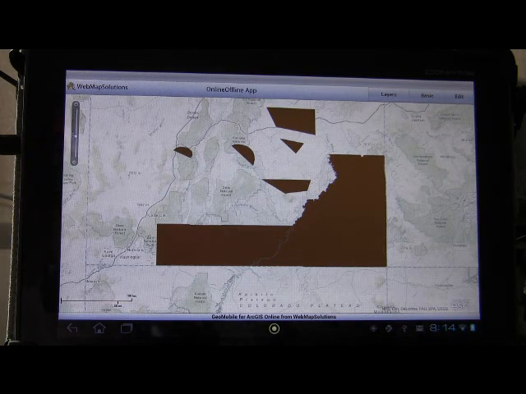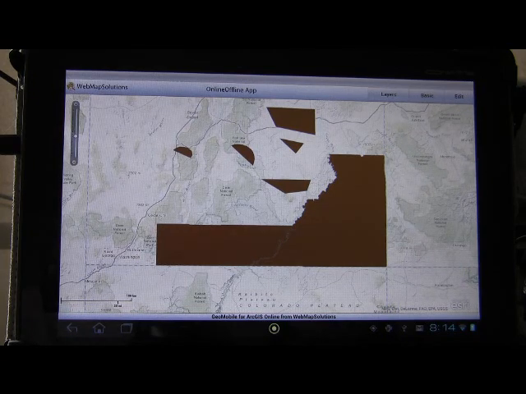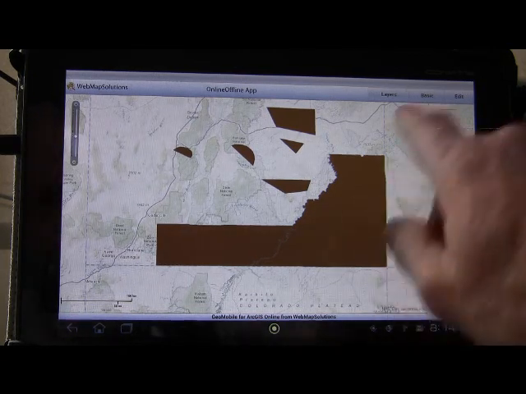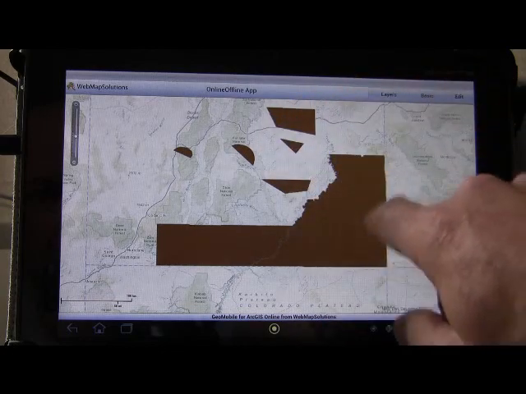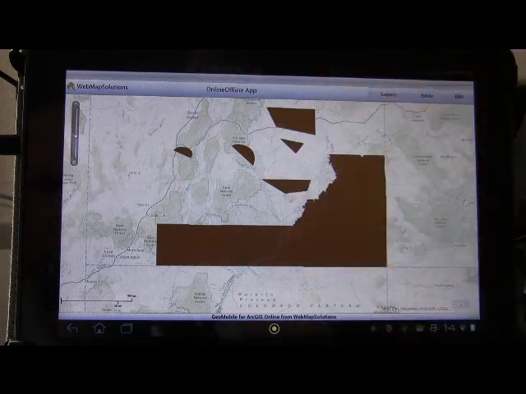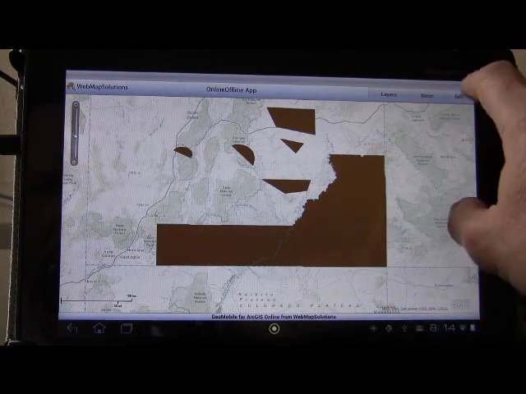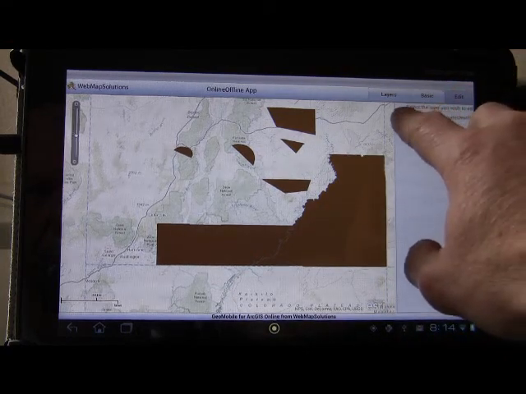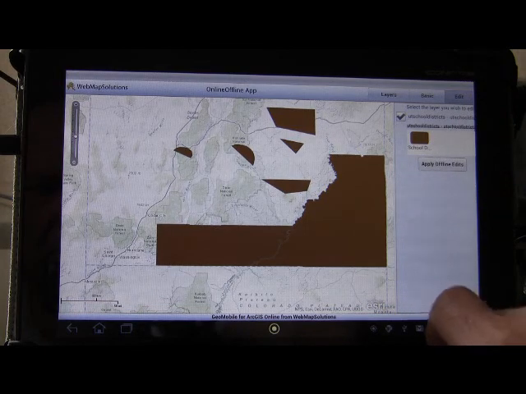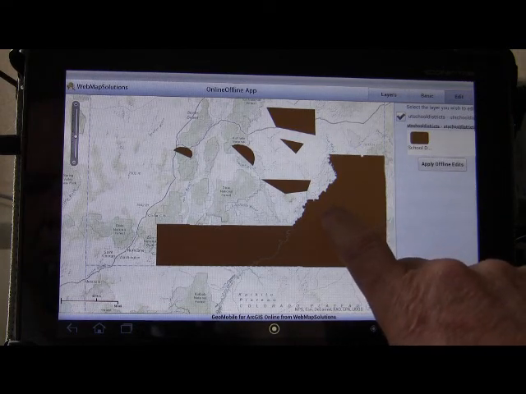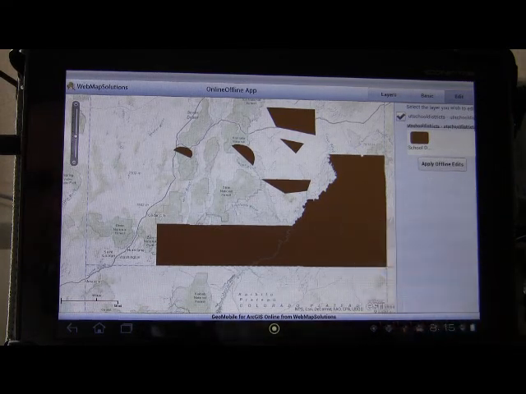Okay, there was one other thing I was going to mention to you, and that is complex polygons. So we've just been mucking around here with this is Utah. This is the same application. I've just loaded some other data into it. Let's hit the edit mode of this. These are school districts. Now if I tap, I want to see the attributes of this feature. So let me tap it, and we'll wait.